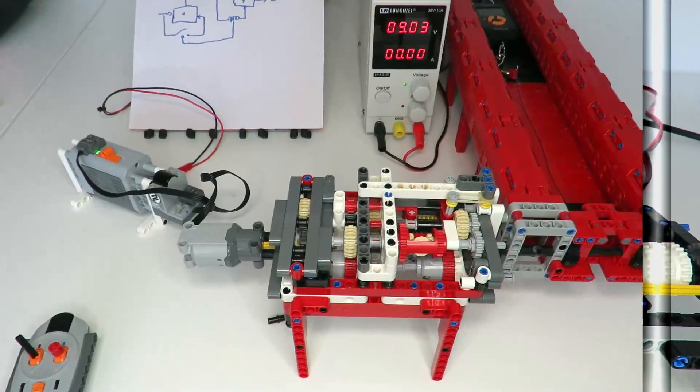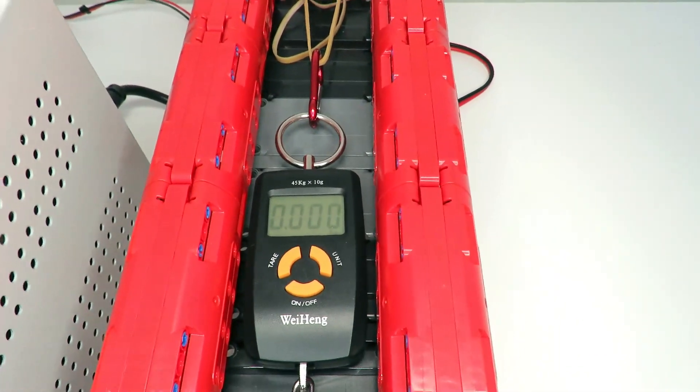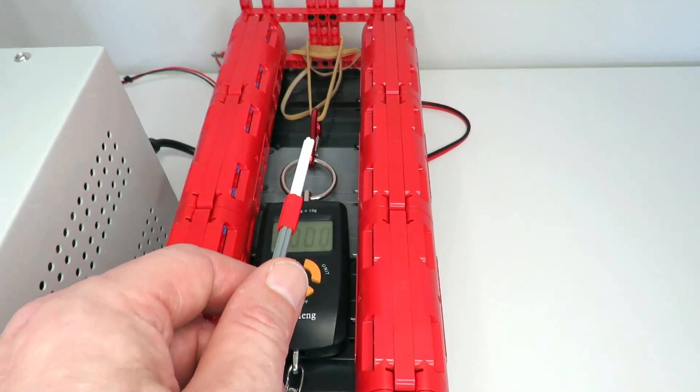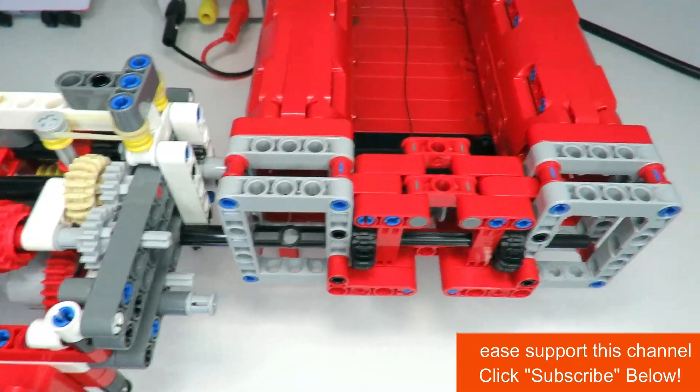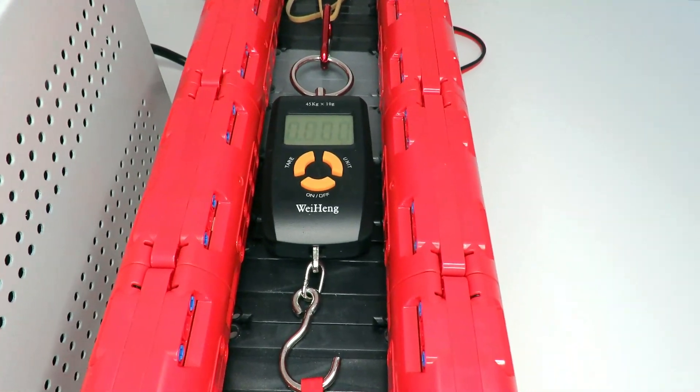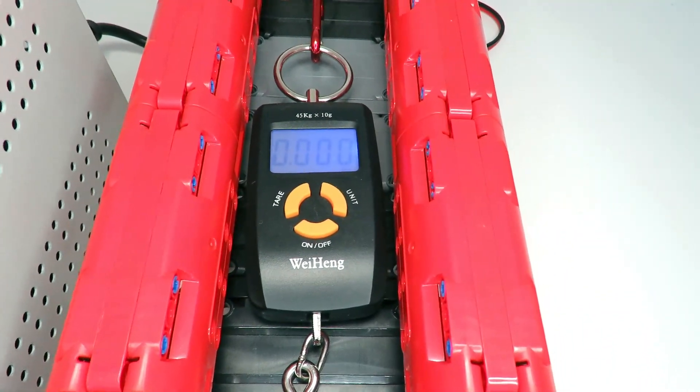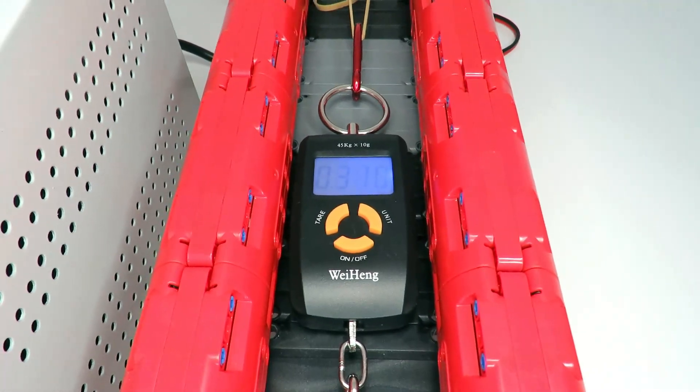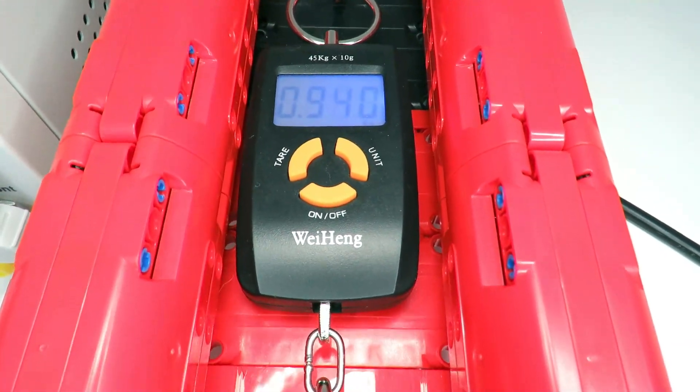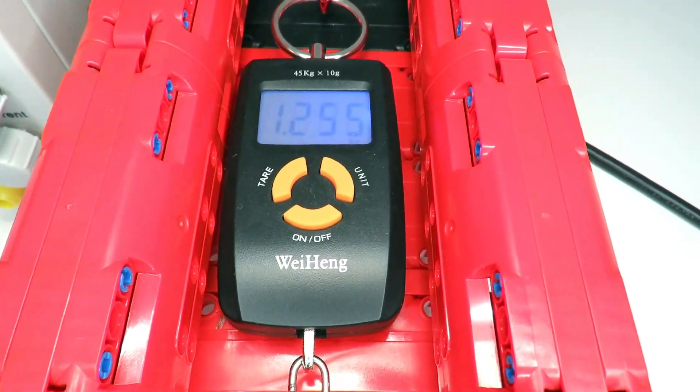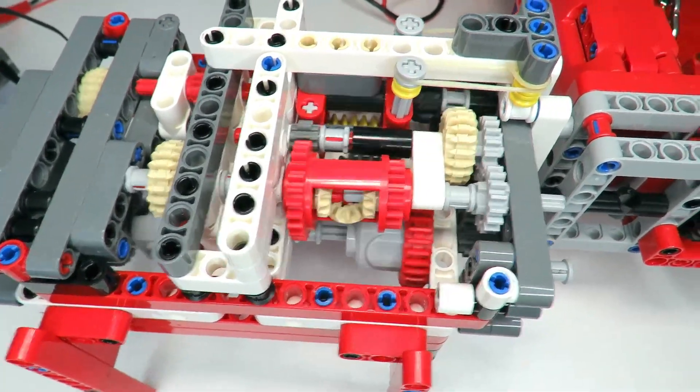Now for the final test. I've got the gearbox connected up to this gadget here. What this allows me to do is test the pulling power of the gearbox. I've got a pair of luggage scales that's connected to some rubber bands. The luggage scales are connected to the string which is going to be wound up by this pulley here connected to the gearbox. When I turn it on it'll wind up that string and start pulling, and we can measure how much pulling power it has. Let's try it. Scales are on zero. Let's turn on the gearbox. Here it's pulling, it's got about 0.4 or 400 grams. Now it's switching gears. The gear switch gives it a lot more power, at least double. We're now at 1.2 kilograms. The gearbox is starting to fail a little bit, there is some issues there with it skipping. The pulling power is about 1.4 to 1.5 kilograms.